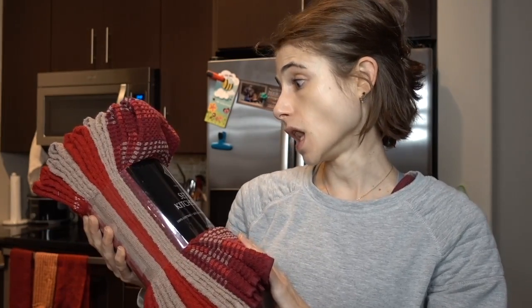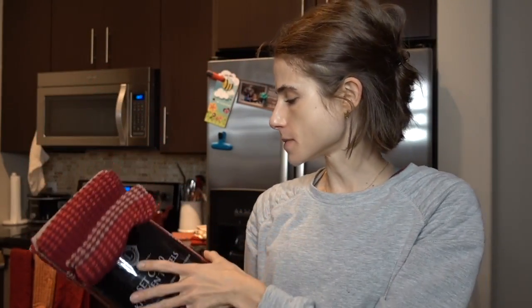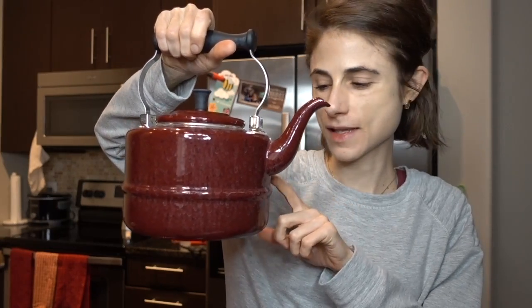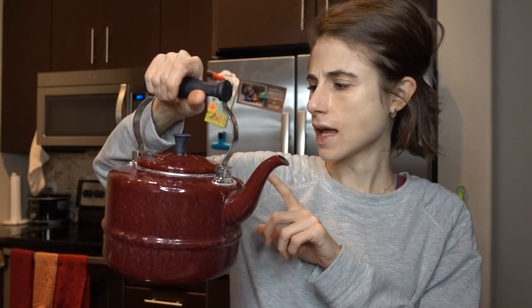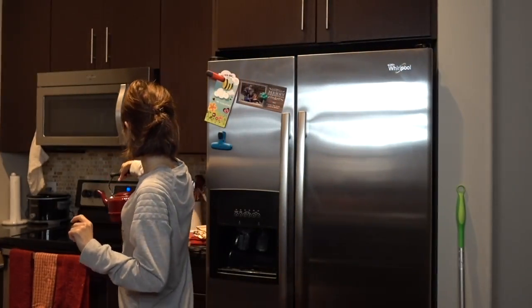Since I've been cutting down on paper towel usage, I picked up these living town and country kitchen towels — I got 10 of them. I like keeping everything in my kitchen red because it's pan-seasonal and easy to find things. This is like a fake enamel Paula Deen red tea kettle — I think I got it on Amazon, and I've been really happy with it.